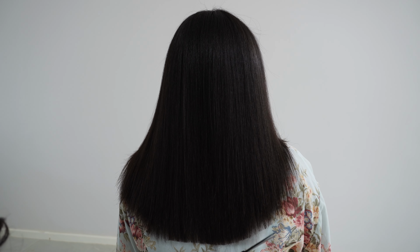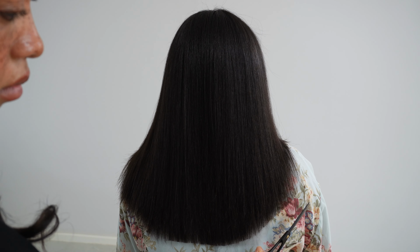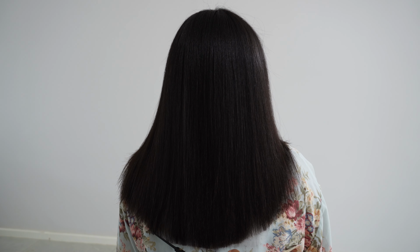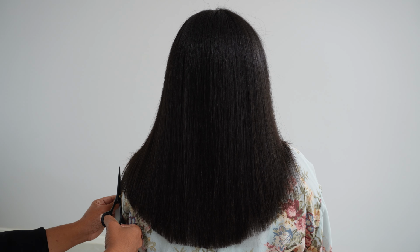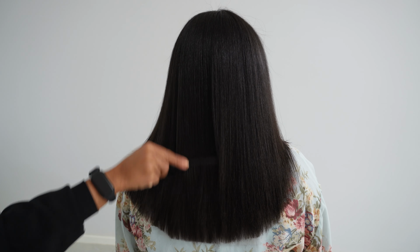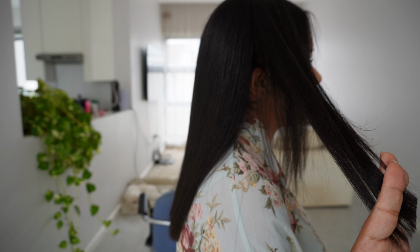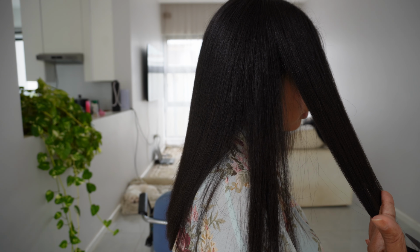If you have bad split ends or just damaged ends, it can ruin your entire silk press because it's going to make the hair start to revert more. And if the ends of your hair look frizzy, all of your hair somehow looks frizzy. So that was the end of the trim for the back. And then in the front, we always trim it a little bit differently because she does have a few framing layers. And so we just kind of touch up on those because it just really adds to the look.